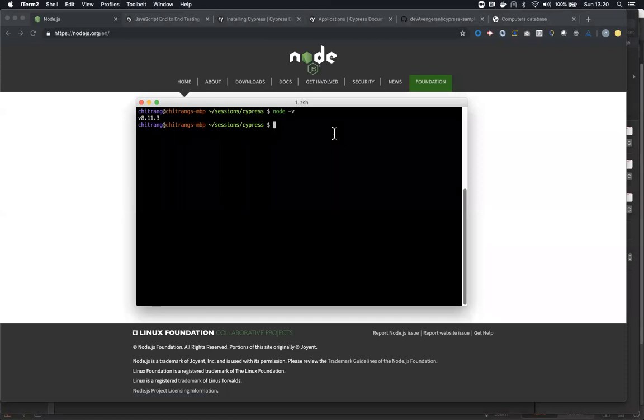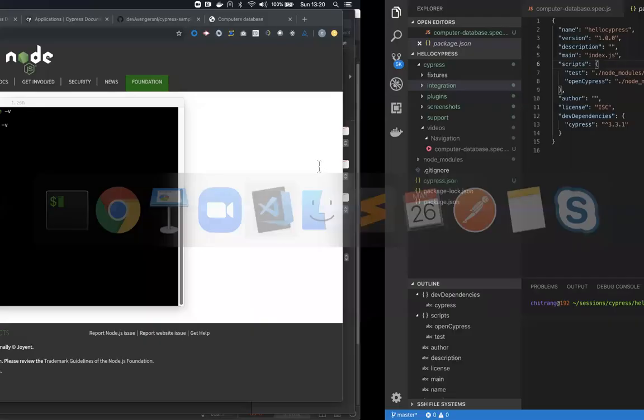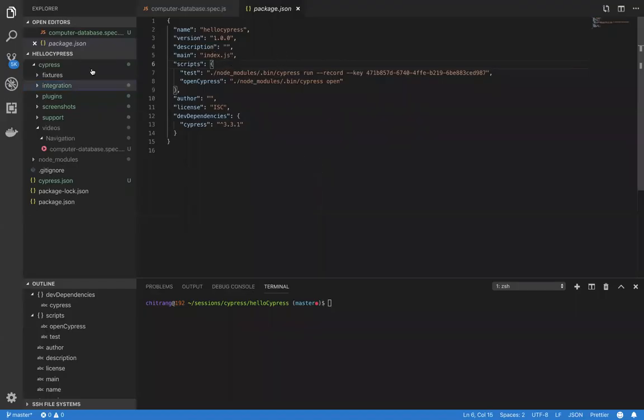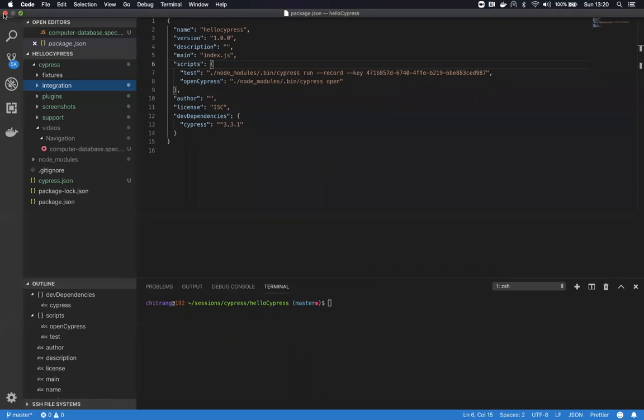Once you install it, you can quickly verify that it's installed. On my machine, it's installed, and today I'm going to use a very lightweight and really cool editor, which is Visual Studio Code. Our test framework will look something like this. So let's start. I'm going to close this for now.